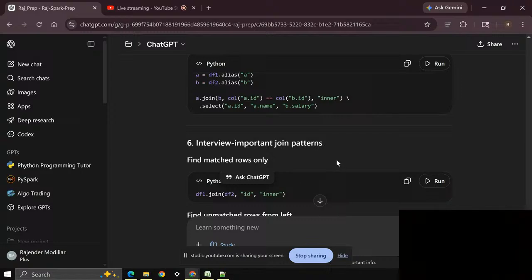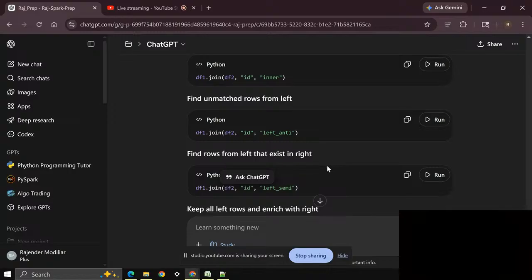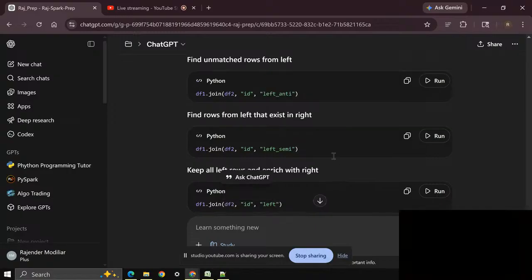Next, important join patterns for interviews. To find matched rows only, of course, it is an inner join. To find unmatched rows, it is the left anti join. Left anti join is where you can find unmatched things.